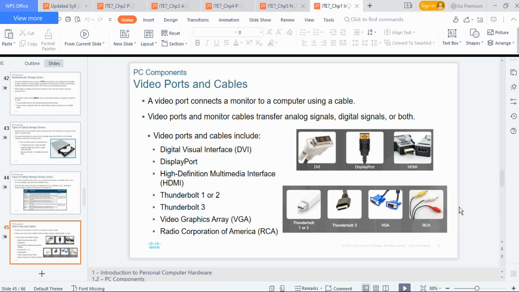So this is VGA also. This is also very common. It's actually 15 pin. This is actually a serial cable. It's 15 pin. You have another serial cable that is 9 pin. We use that for Cisco devices, switches, and routers. HDMI is common also. DVI, a little bit older, not so common. So this is common. Yes, that's all for video.